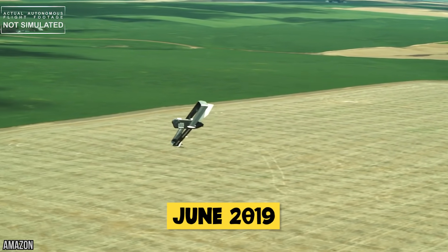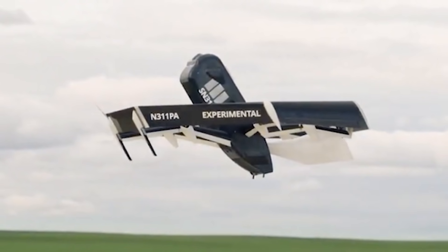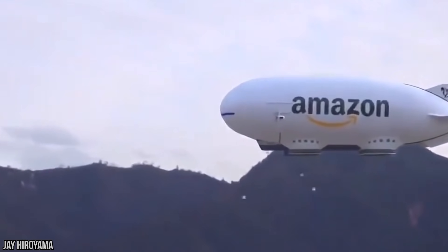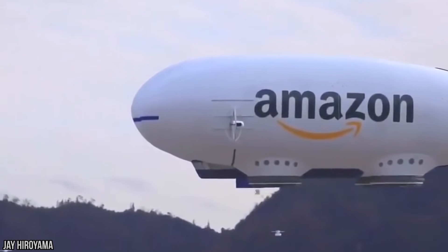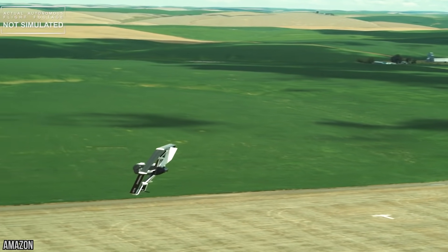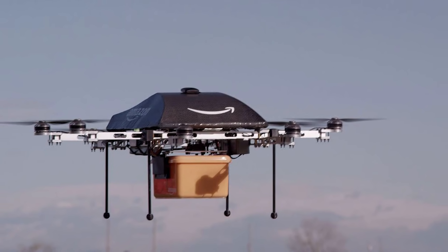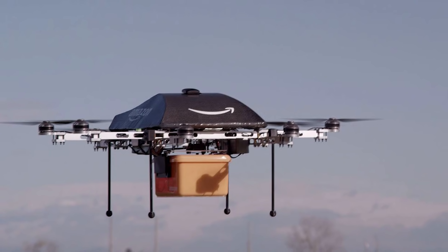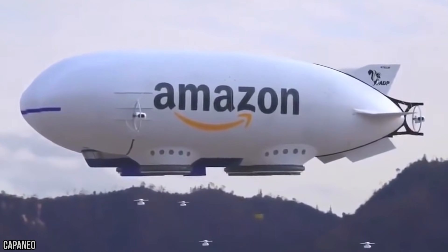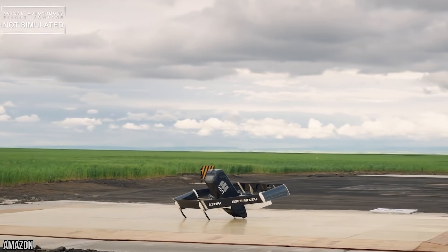Back in June 2019, at their Las Vegas-based conference, Amazon unveiled their Prime Air delivery drone, a hybrid aircraft that's capable of vertical takeoff and landing, as well as sustained forward flight. Amazingly, the new drone uses a combination of thermal cameras, depth cameras, and even sonar to detect hazards. With safety at the forefront of Amazon's brand new delivery service, the company is keen to highlight their drone's machine learning methods which can identify everything from paragliders and power lines to even the family dog, in order to safely deliver a customer's package. The future is here, and it's amazing.